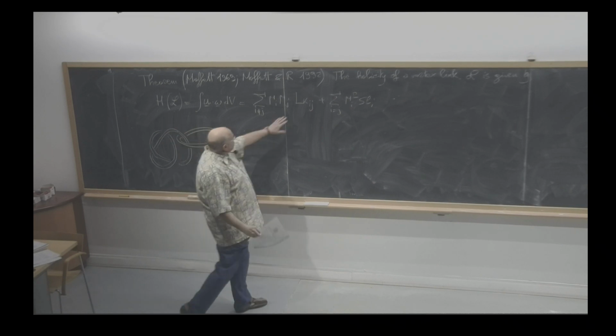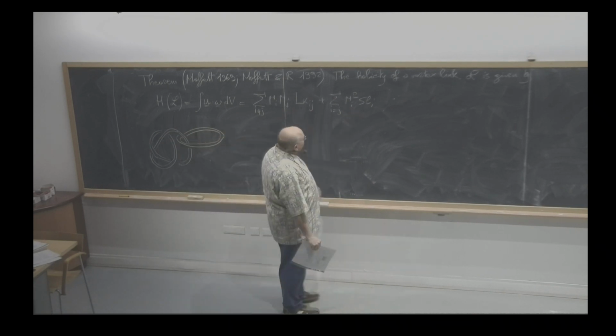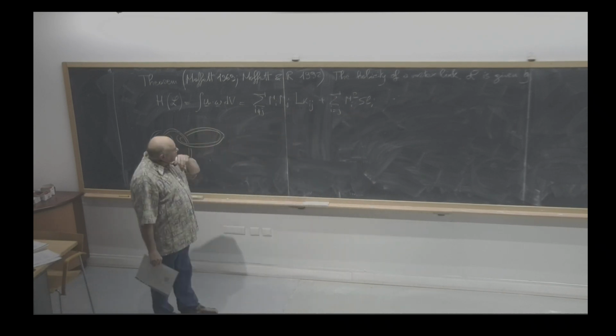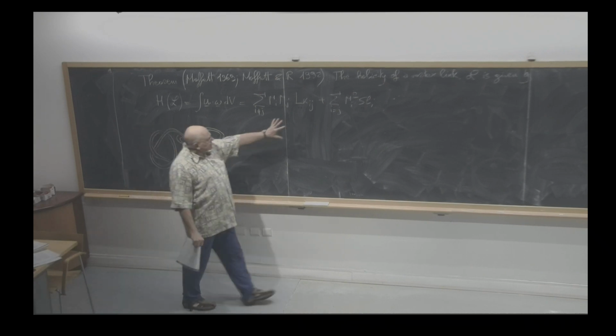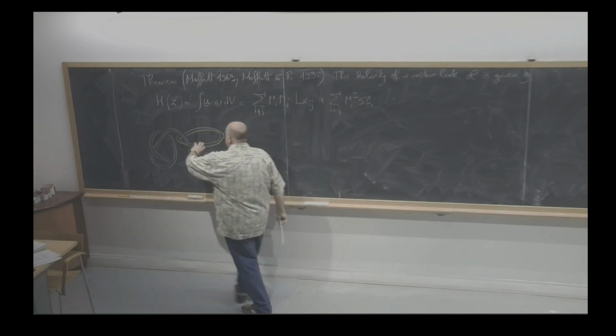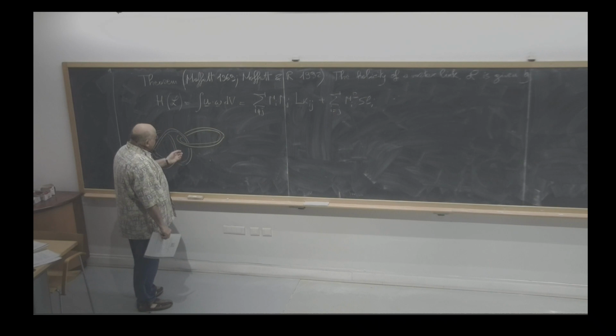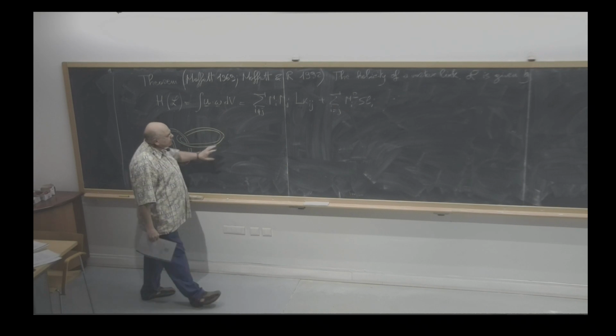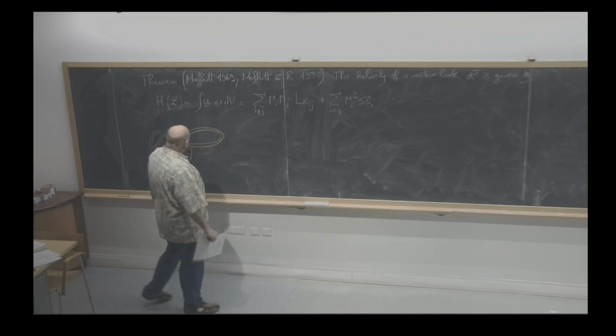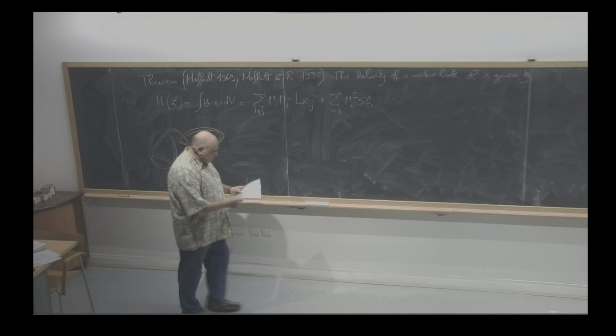Of course, you know the Gauss linking number. You now know about this limiting form for a knot. So this part takes care of the knotted contribution from each of these components, and this takes into consideration the linkage.